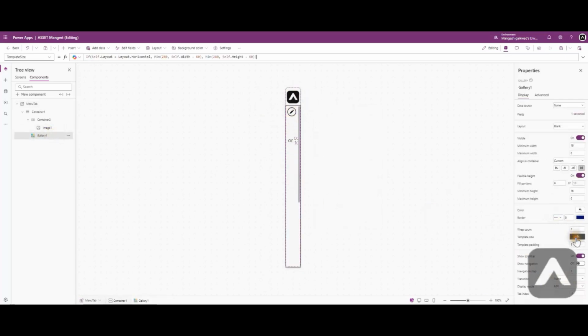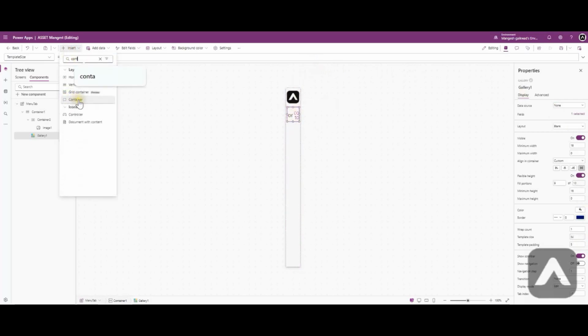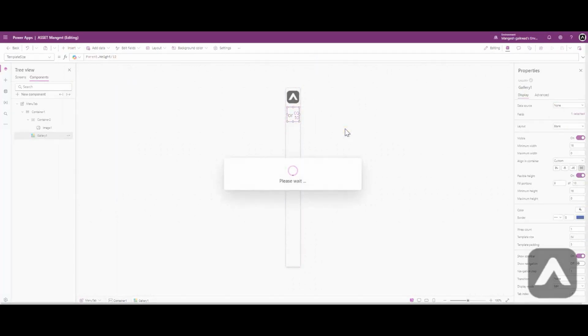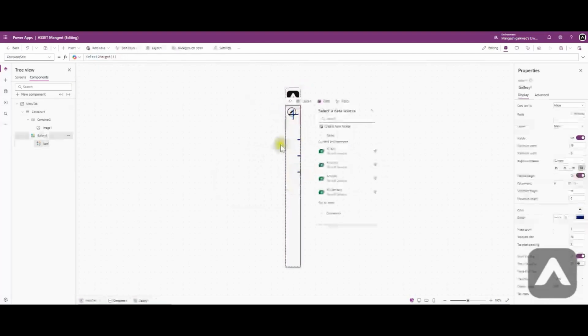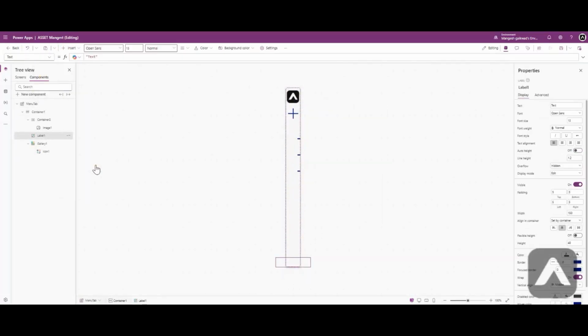Now let's configure the gallery. Set the template size to Parent.Height/12. This gives every menu item the same height. Now insert an icon inside the gallery. To separate the logo and menu items, let's add a divider line. Insert a label, set the height to 2, and set the fill color to gray.